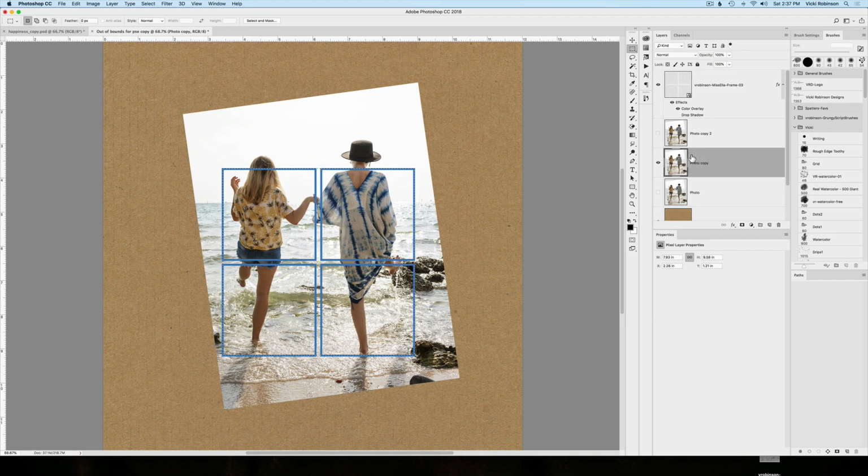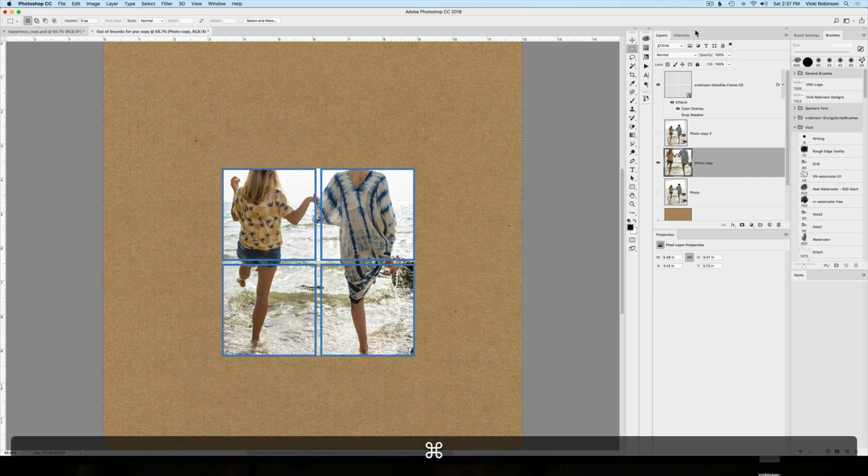What I need to do is get rid of everything outside of the frame. To accomplish that, I'm going to invert my selection, and you do that by coming to the Select Inverse menu item. That's a Shift Command I or Control I on a PC. Now everything outside my selection is selected, and I'm going to press the Delete key.